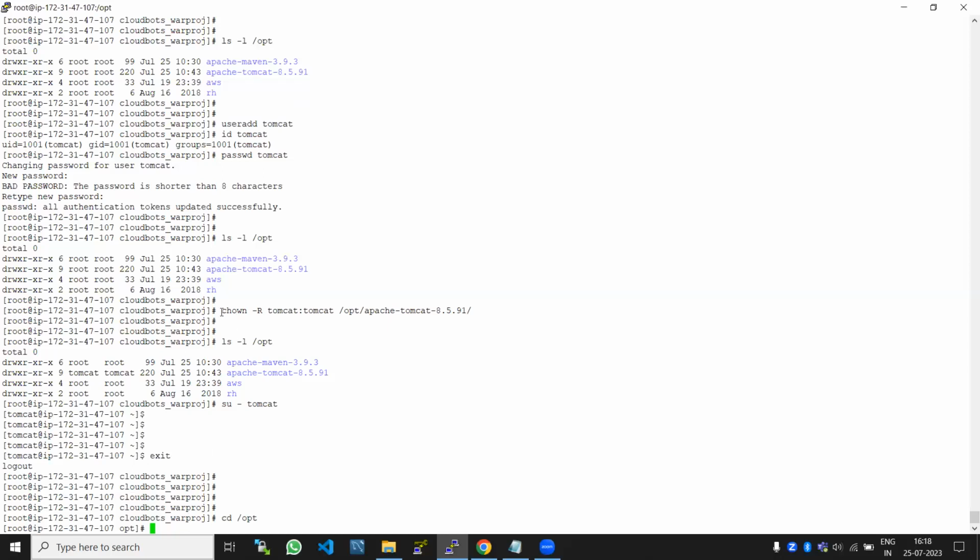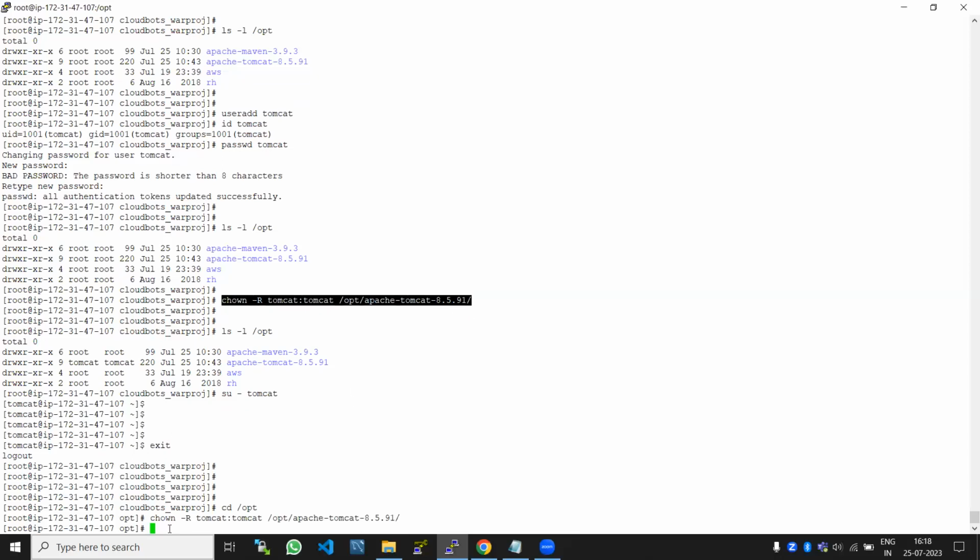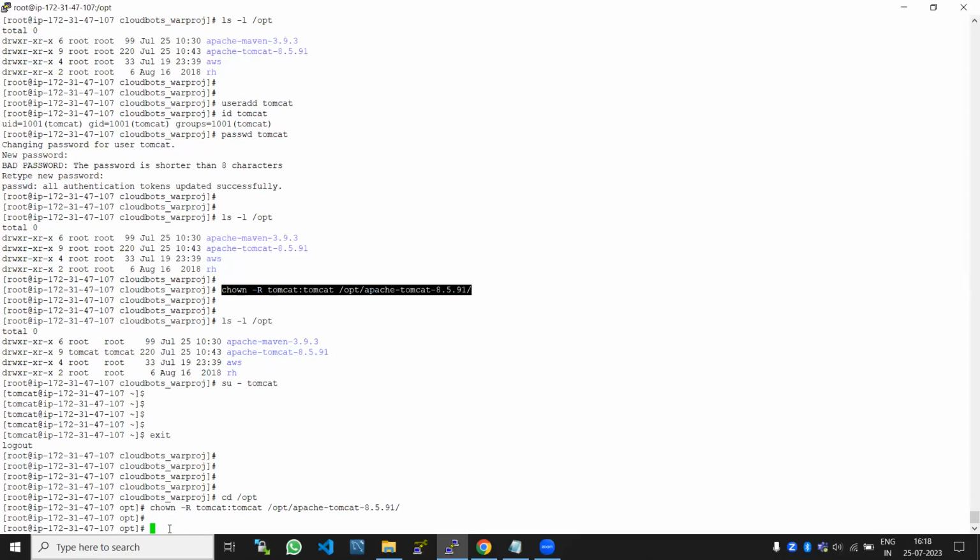Now we have to do the ownership change here, inside the opt folder. I'm very sorry, I have not said that. So let's copy this and paste it here. If I hit enter, that is done, I guess.